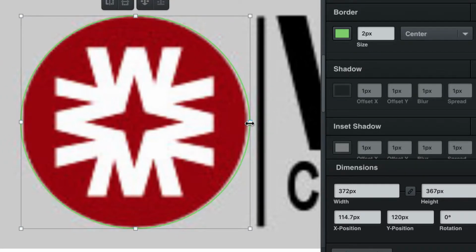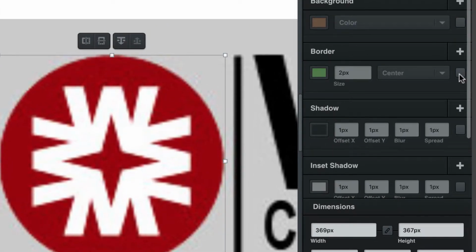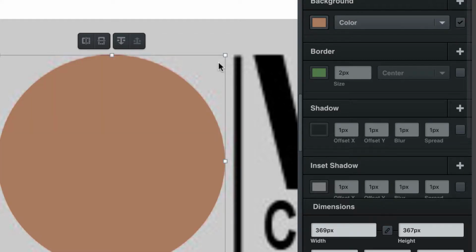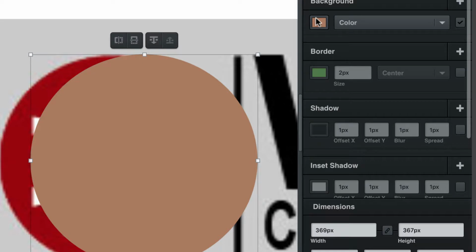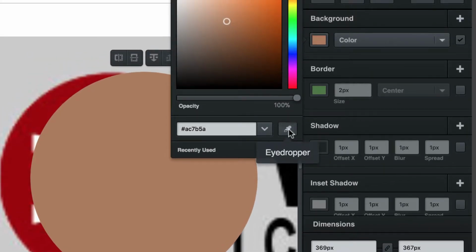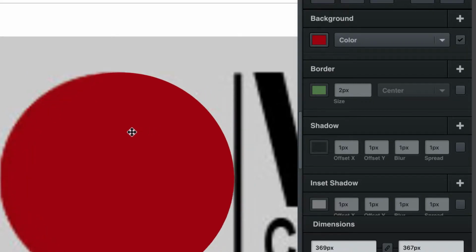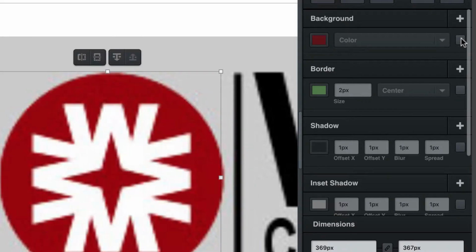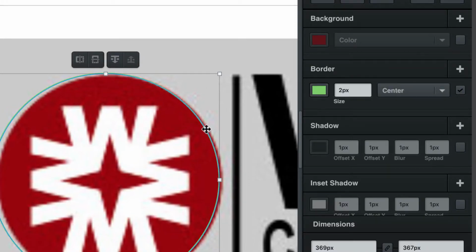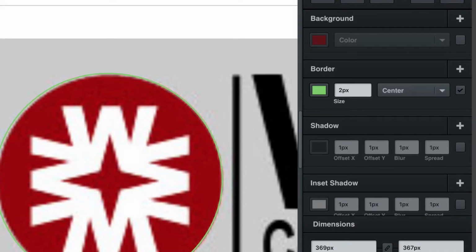And actually, this is probably the easier thing to do. Well, I don't know if it's easier or not, but if you turn this off, you don't have anything there, you won't see it. And then if you click this on, it makes a fill, so you almost have to move it to the side. And if you click on this color thing and use the eyedropper, you could select a color here with the eyedropper and then put it back. And then if you can't see it, just turn it off, turn this back on, then move it in place, but you'll still have the color here that you could just turn on again. And you could even use your arrows on your keyboard to just nudge it in place.